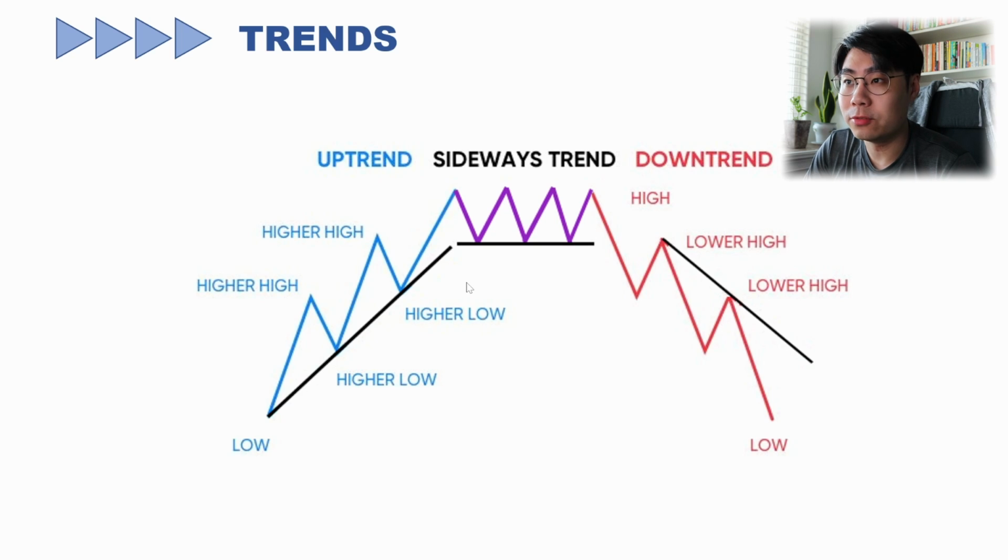Let's talk about uptrend first. As we can see, it doesn't just go all the way up. It actually fluctuates. The blue line represents the trend itself, right? Or the prices, how it is going to go. You'll see the prices go up, and then they fluctuate down, and then they fluctuate up again. So what we call in technical analysis is that these peaks, these highs, are called higher highs, whereas the lows are called higher lows. Why is that?